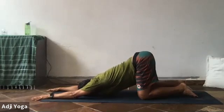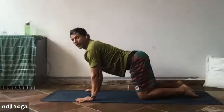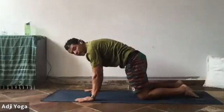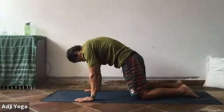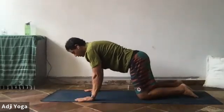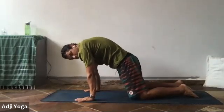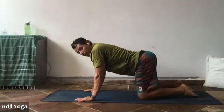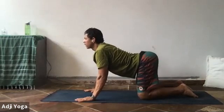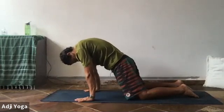Good. Next time you inhale, lift your head and press into your hands, come up to all 4. And do some rounds of cat-cow pose. 5, please. 5 rounds. Then set the breath rhythm. Inhale deeply. Exhale. And when you exhale, shift your body slightly forward towards your hands. When you inhale, you shift your weight back towards your heels so you can accentuate this stretch on the front of your spine. And when you exhale, accentuate the stretch on the back of your spine.